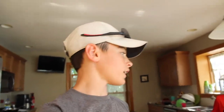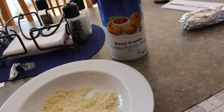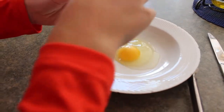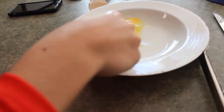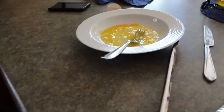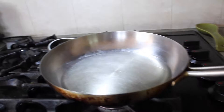So guys, we're going to be cooking this fish right here that we caught. We have some flour right here, some panko breadcrumbs right here. I'm going to put an egg in here and a little bit of water, not too much. Let's put this in. I'm going to wash my hands real quick, and then we're going to grab this and just mix it. We got to put some water in there. When we're going to be cooking, we're actually going to use a pan and we're going to put some oil in there. We got to start up the oven and warm up the oil.